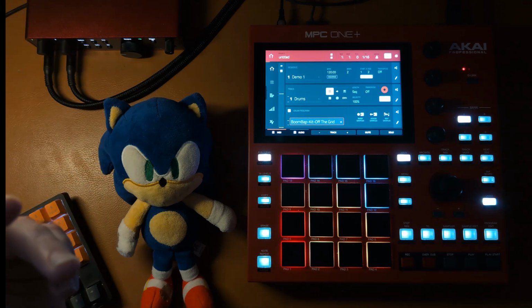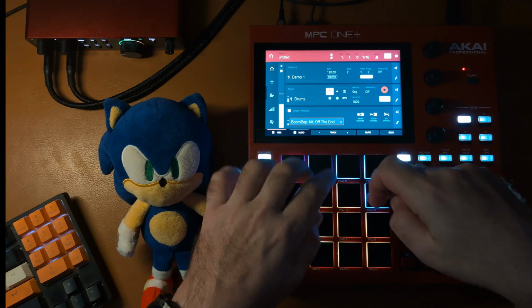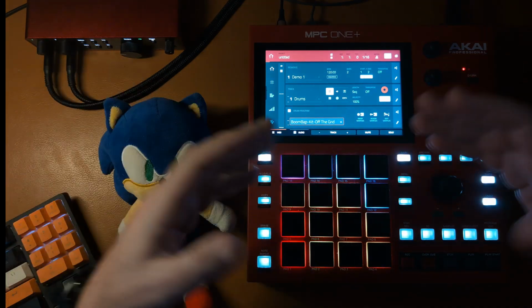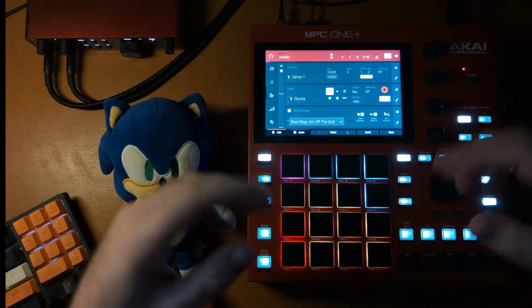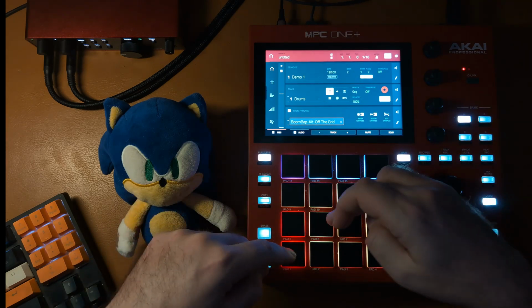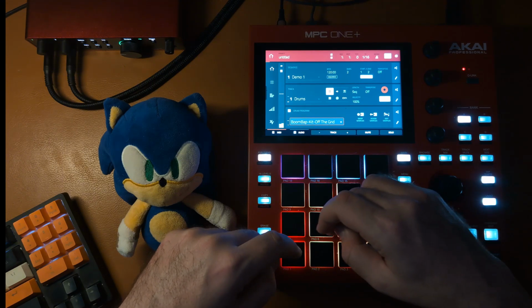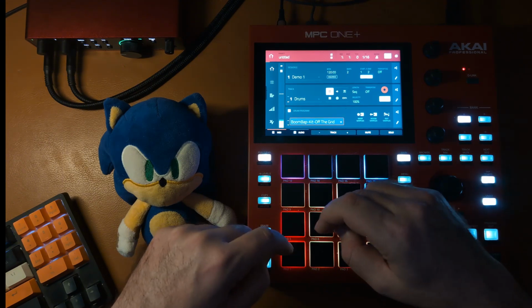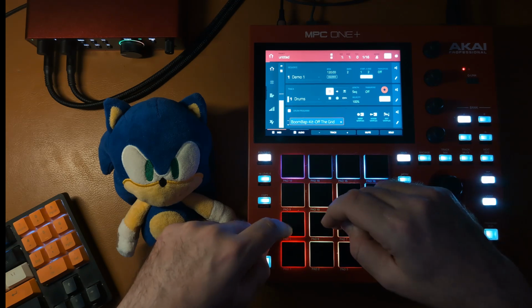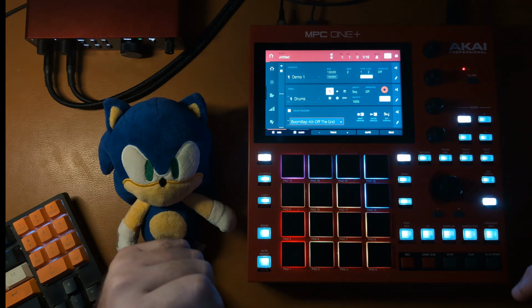We're getting somewhere. Okay, so now that we have sound on the pads, let's try and record our first little loop, a little drum loop. So first we need to kind of come up with an idea. So we'll just do like a... Okay, we'll do something like that.